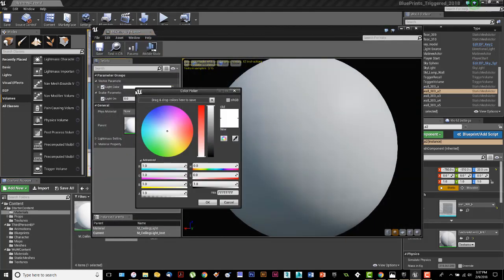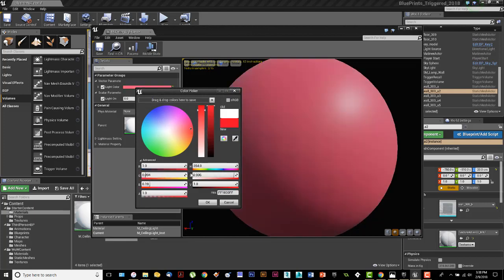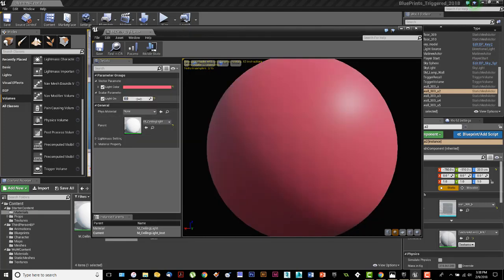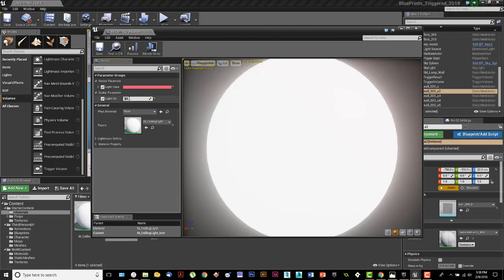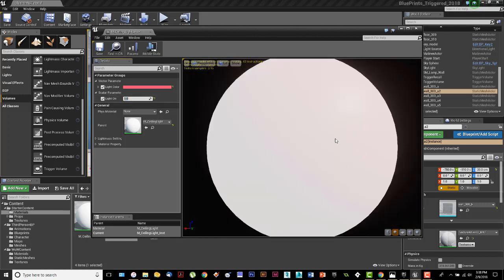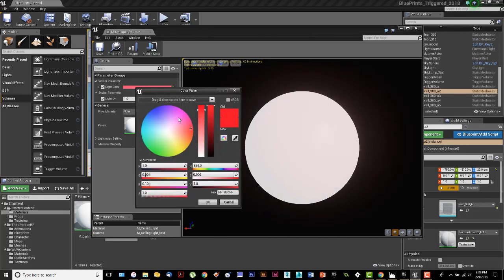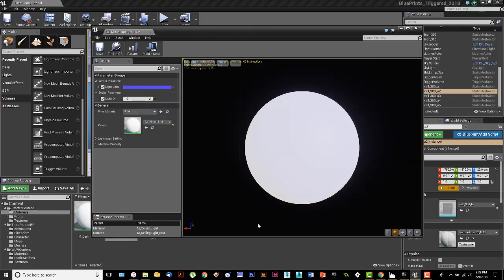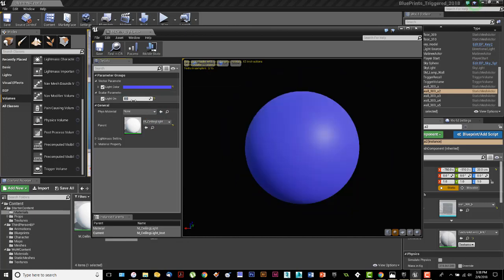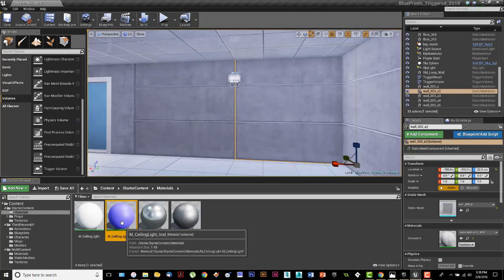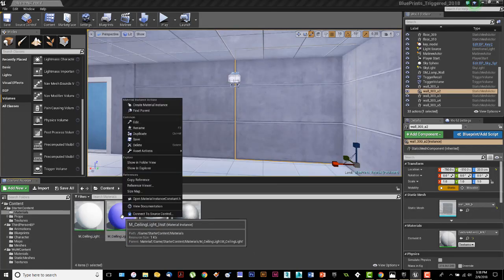I can check that, turn it on, and make this one red and make that glow. Or maybe set that to 2 or set it to 1, and I get a little bit different color that's a little bit more reddish. Or I can click on this and make it blue, and take that back down. So I've got a blue light or a red light or whatever I want, and yet I'm not changing the original color. So I'll save that. I really don't want to keep that, but I've got it. But that's what a material instance is, and that's what those scalar values allow you to do.